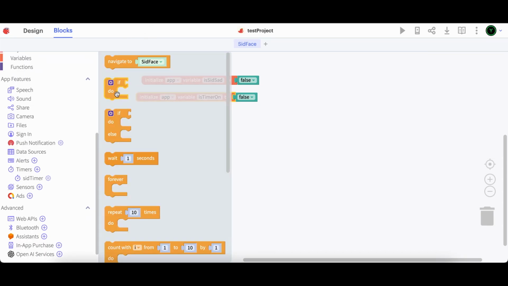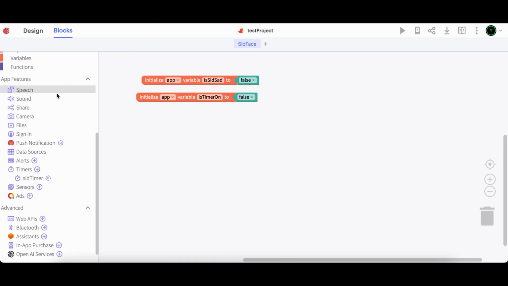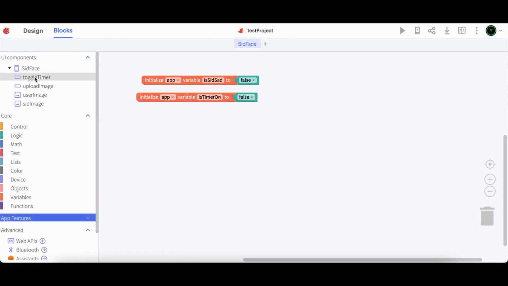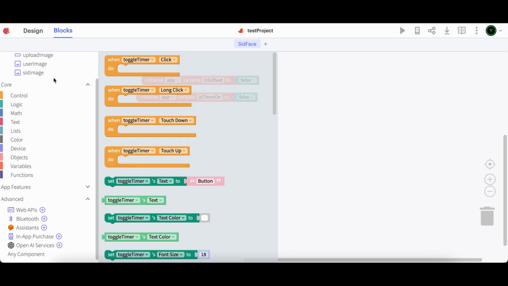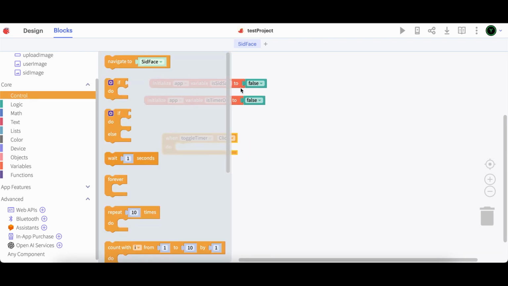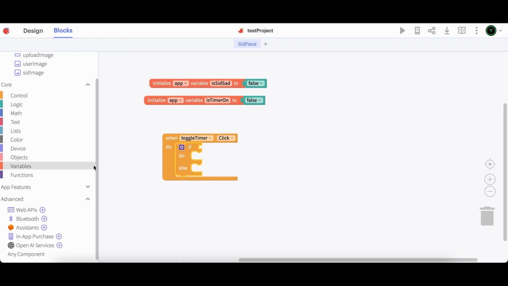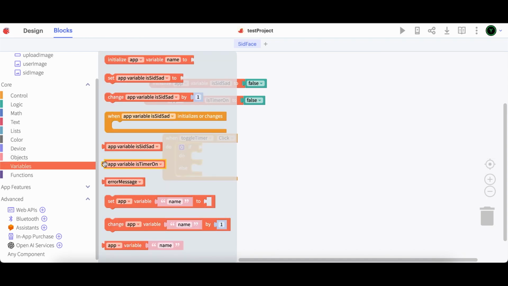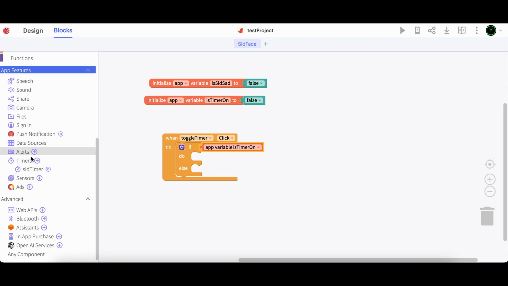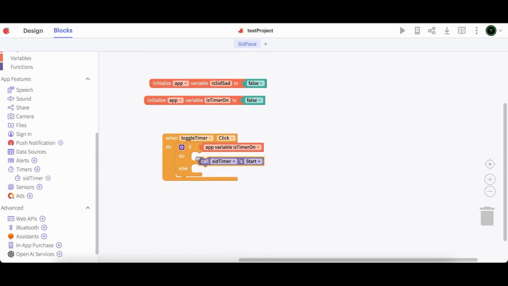So whenever you click this toggle timer button over here, it will turn on the timer or off the timer. So I'm just going to have basically an if statement. If the timer is on, do something, otherwise don't. So if the timer is on, then I'll just go down to the timer, call the stop function, and call the start function.